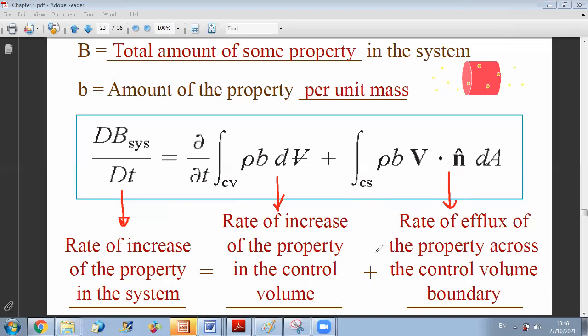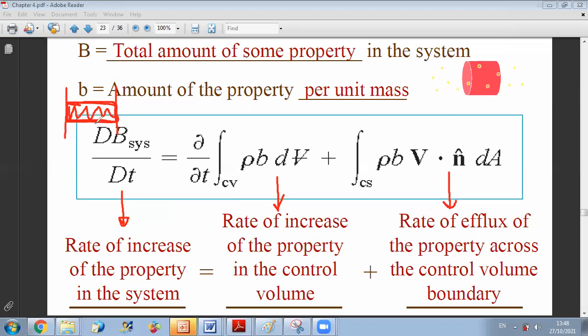In order to simplify this approach more, you can consider that any system will consider a certain mass of particles and will follow it. So imagine that you have some particles and you want to follow them. The difference between control volume and control system is that the control volume will only take a certain part in space and observe it, while the control system will follow the particles. So if I consider that at a certain instant, for a certain time t, the system and control volume are in the same position.